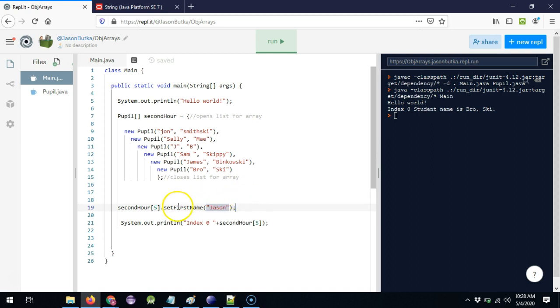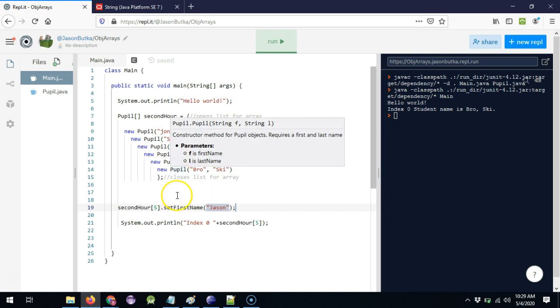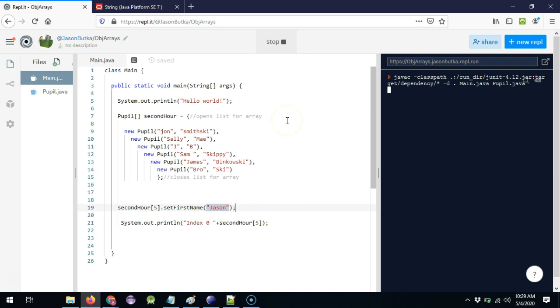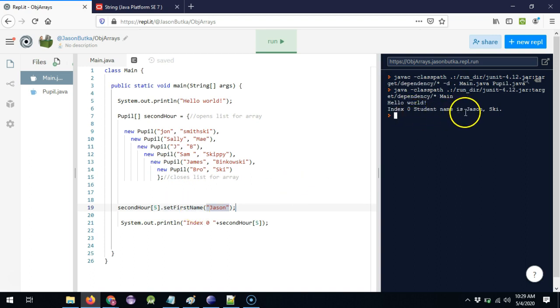So now what I'm saying is, hey, this object right here, which is a pupil object, use the set first name, which is found in the pupil class, and I'm going to pass the value Jason to it. So if we take a look, we can see that just by having these objects already created, we can invoke the methods, and you'll see that now it's Jason-Ski instead of Bro-Ski.